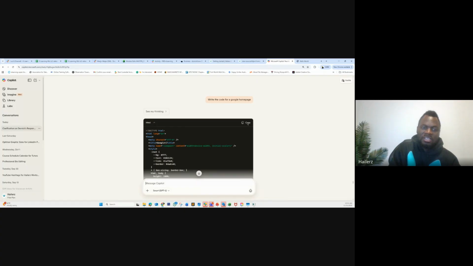Usually, if you have JavaScript, you would save it in a separate file, but you can also ask it to add all of the JavaScript and CSS in the same file. But let's see how it works. If it's not working, it's probably because the JavaScript is supposed to be saved separately.